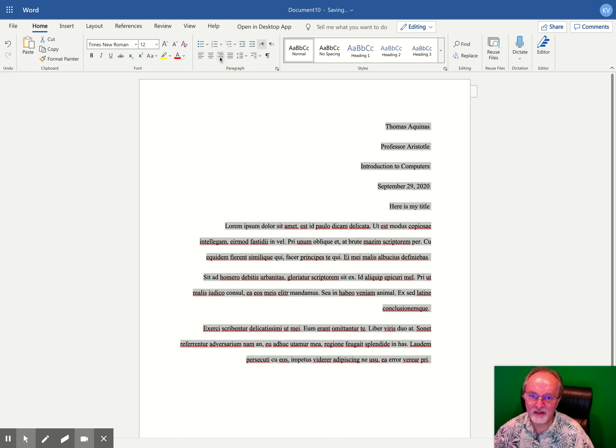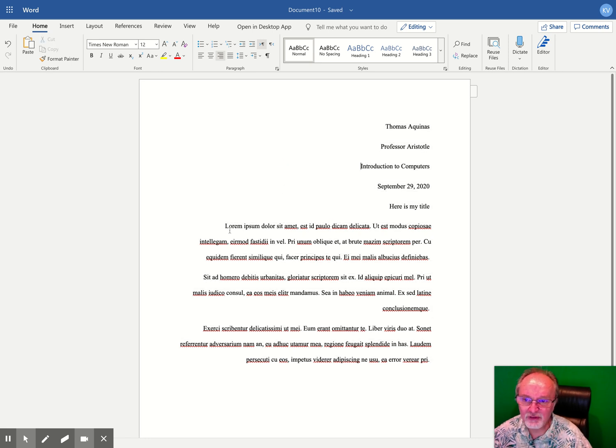There's also a right alignment. Now, why this is discouraged in English is we tend to read from left to right. When your eyes get to the end of the line, your eyes have to go down and hurry back over to the next line. The problem with it needing to come down and over to the next line is with the next lines each starting in a different place, that actually will slow down the reader.